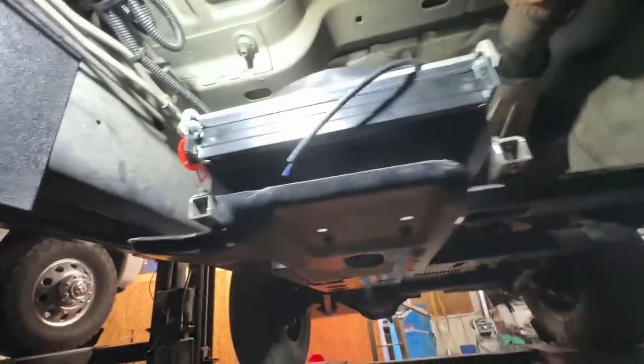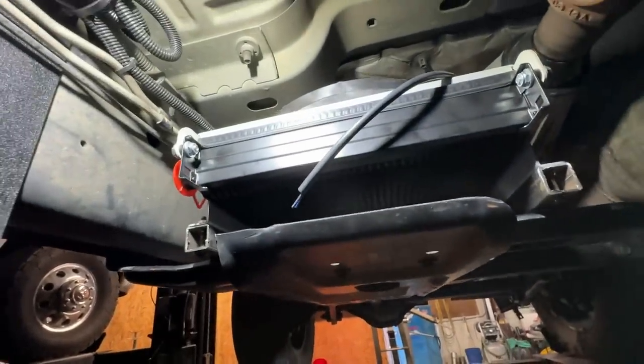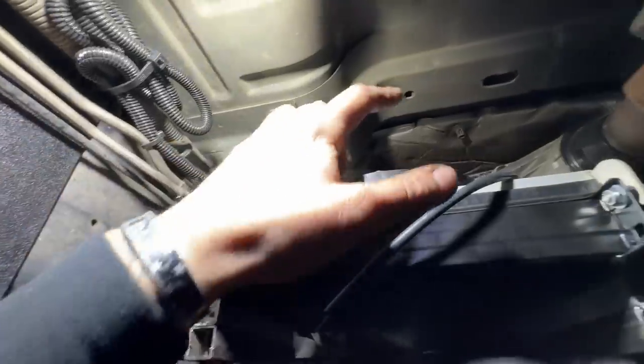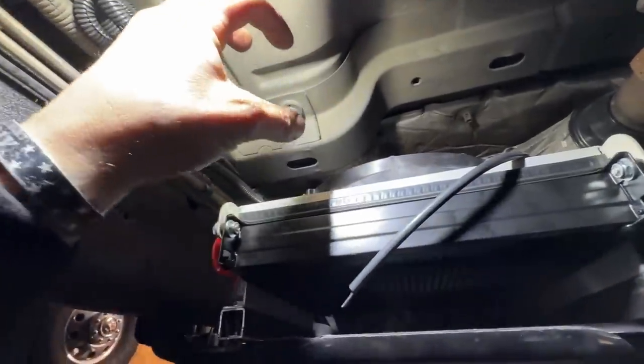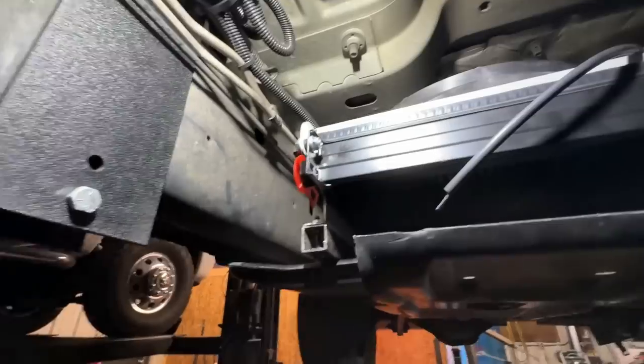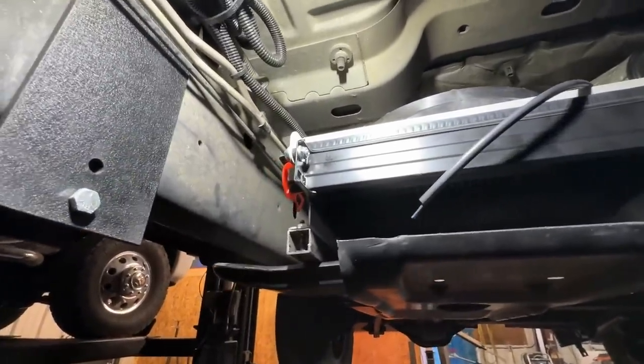And if I ever do decide to run a spare tire, that is not tied up there. I also don't have the super long lines. So this is where it'll end up. I'm not going to weld it and everything right now. What we'll do is we'll just loop the trans cooler line right about here. That way I can cut it and install it into the transmission cooler. It'll be a little bit of fluid loss, but not terrible.